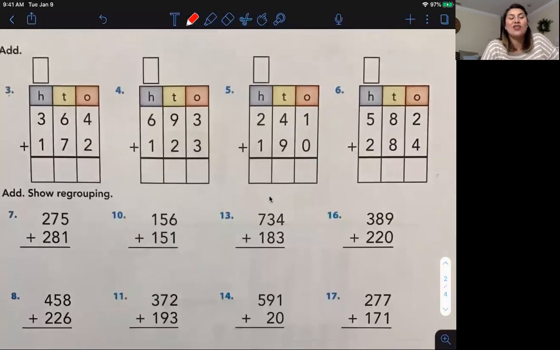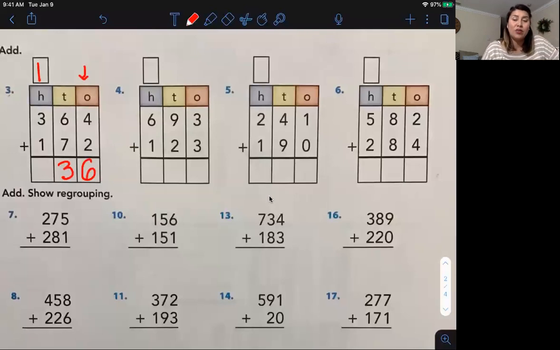Okay, let's start in the ones room. We always start here in the ones. 4 plus 2 is 6. 6 plus 7, well, that's a double plus 1. 6 plus 6 is 12, plus 1 more is 13. But whoa, I can't write 13 here, so I need to take it to the top. So my 1 goes in the little box in the next room, which is the hundreds, because that's too many tens. We can take out 10 tens and make it 100 to move it over.